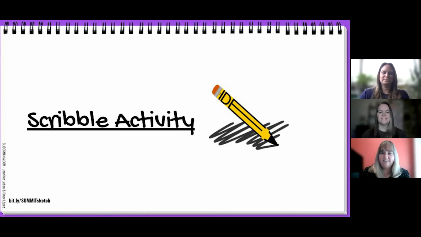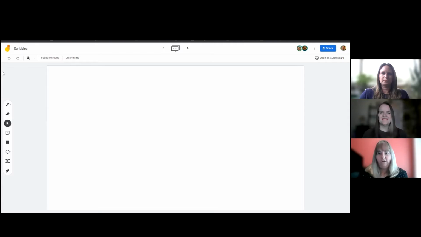For our first activity today, we would like you to get out a drawing utensil and whatever writing surface you would like to use. It can be scrap paper, an envelope, a receipt, anything that you can find. What we're going to do first is create a few scribbles. I'll create some scribbles right along with you. I'm using Jamboard for my digital scribbles. You could do the same if you don't have any paper handy.